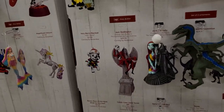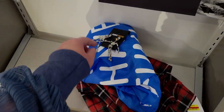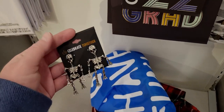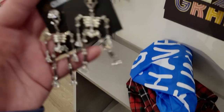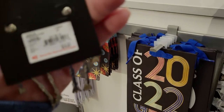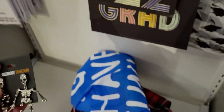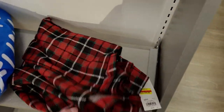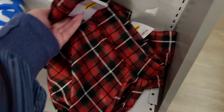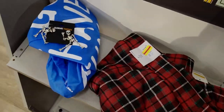I also want to show you really quick — I think I'm going to get these earrings. I did an Amazon return here and they gave me a five dollar credit. These are on sale, 60% off — originally $16, so they'd be around $11, and with the five dollar credit maybe around $5. I might even get this plaid skirt — it's really cute and it's clearanced at $16, with an additional 20% off today.